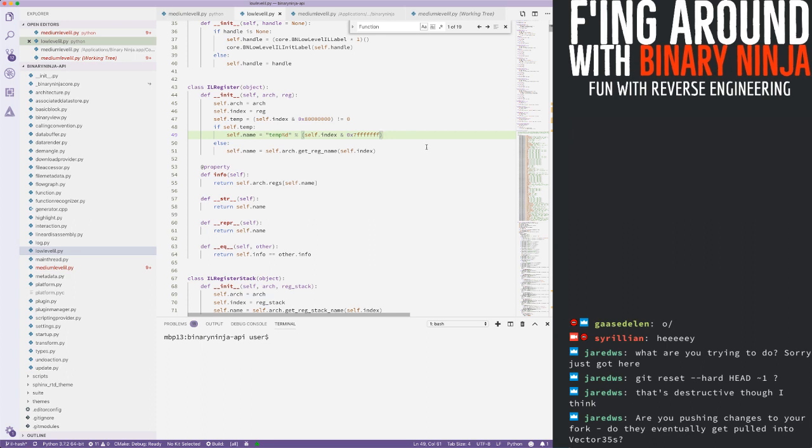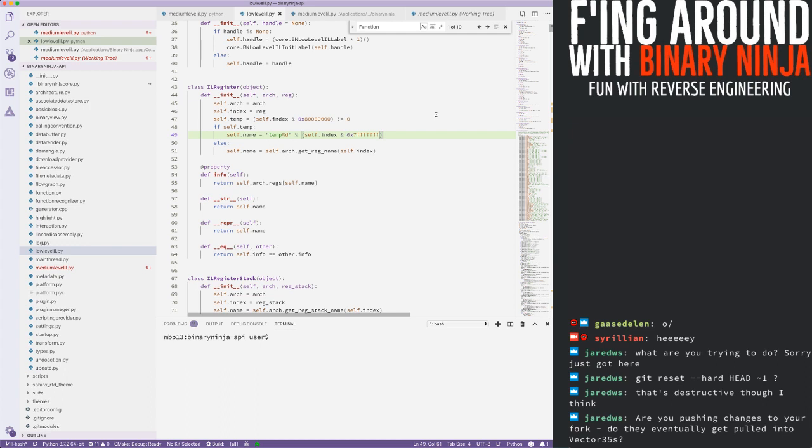Yeah, so I pushed my change into my fork and then made a pull request into Vector 35's. So I was hoping to do it earlier today, but I have actual work that I have to do, so I did not get to it.